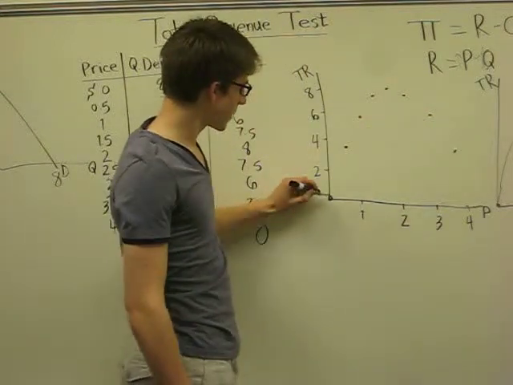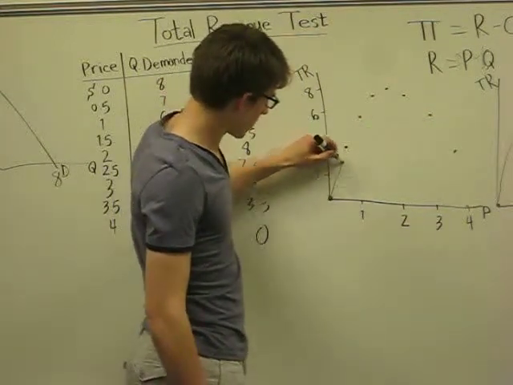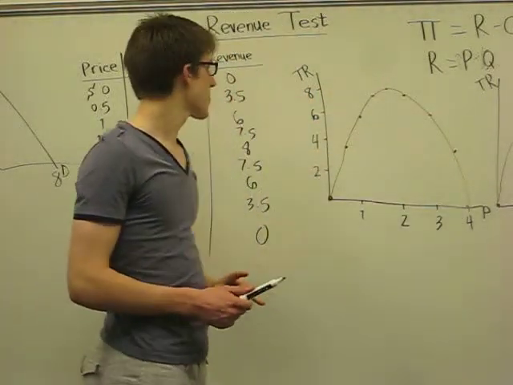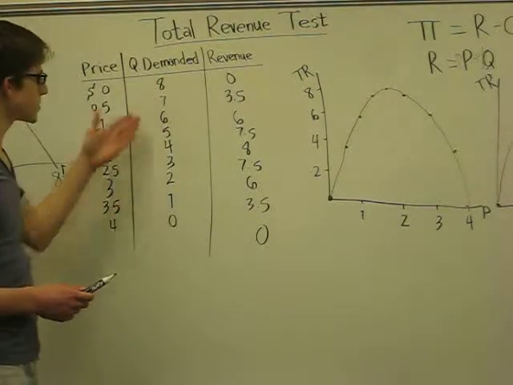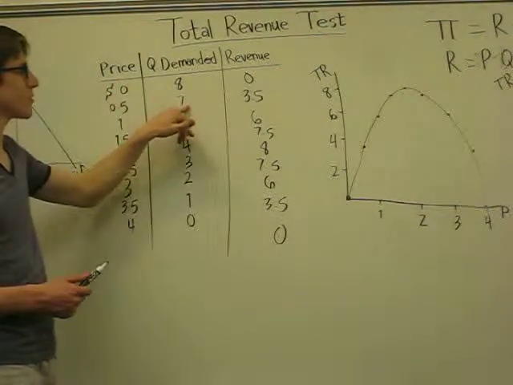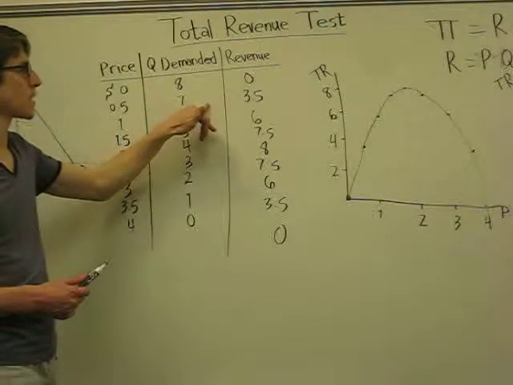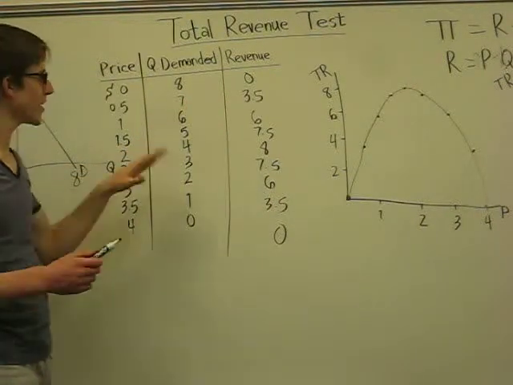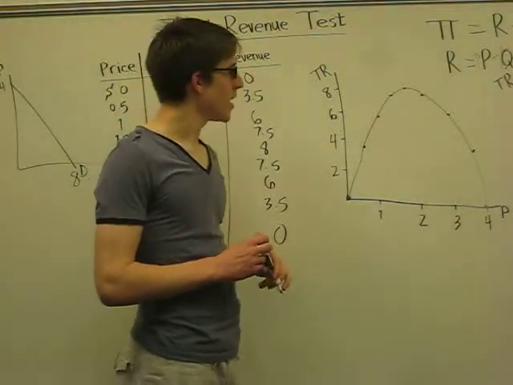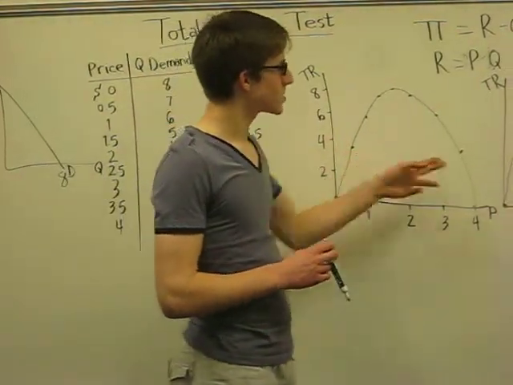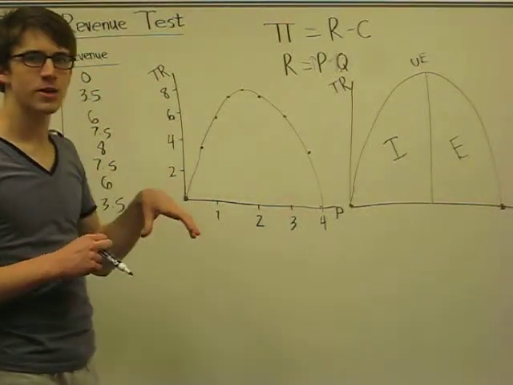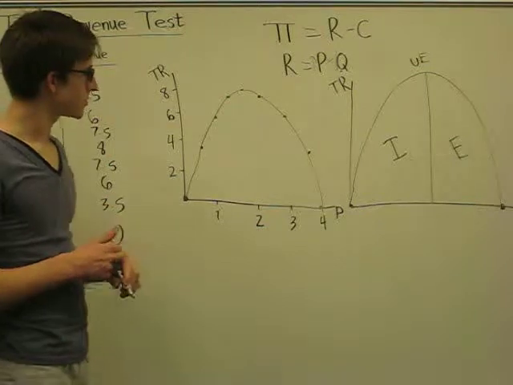So now, if we connect the dots, which we would do assuming that you can buy fractional portions of socks, or if this were a larger scale, if these were thousands of socks, we could have everything in between, and so it is useful to connect the graph. And so you'll see that this looks just like this. It's a quadratic equation that opens downward.